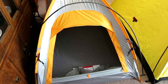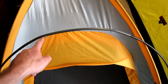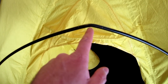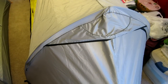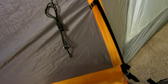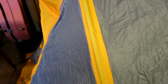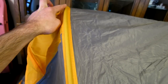I've set up the vestibule poles so you can see the bend. North Face incorporates a more straight pole in the center with 2 slight bends at each end. The Bibler vestibule pole has 1 section right in the middle with a rather steep or highly angled bend. The Black Diamond Eldorado vestibule pole attaches inside of the vestibule with about 5 Velcro loops. The North Face Assault 2 vestibule pole slides into a sleeve on the outside of their vestibule into a low profile sleeve. As I pointed out earlier, I feel they should have done this with their actual tent, as you would have had a very minimal amount of wind deflection.